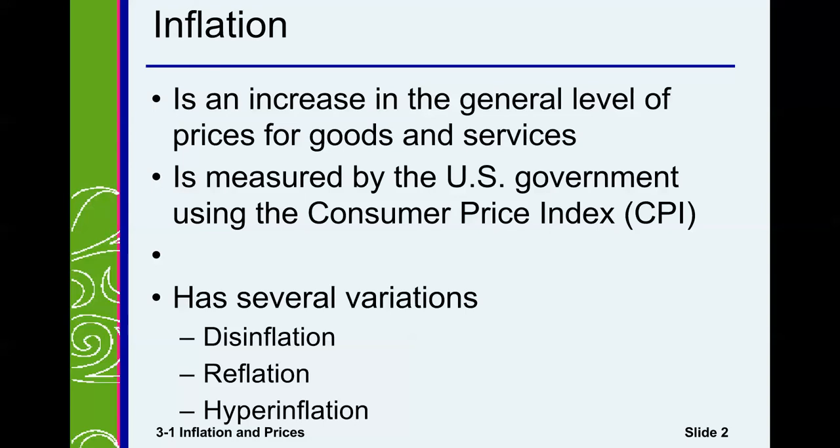So, how is inflation measured? Inflation is measured by the U.S. government. The measurement tool used is called the CPI, or Consumer Price Index. The CPI uses a list of goods and services that are commonly bought by consumers. The index measures changes in price from a base or starting point in time to the current time. For example, if the price of an item was $1 in the base year and it is now $1.12, that is a 12% increase in the price.